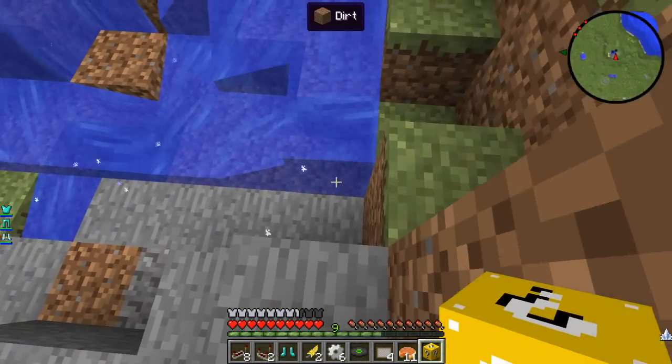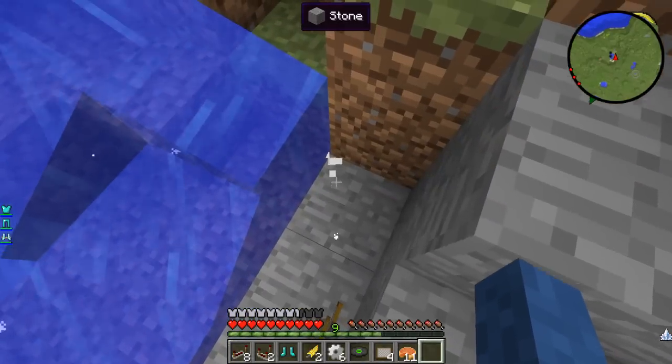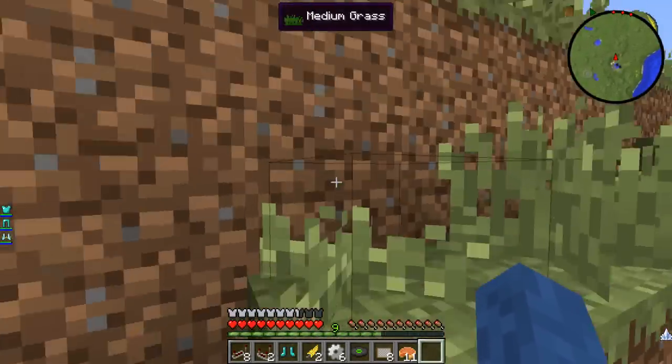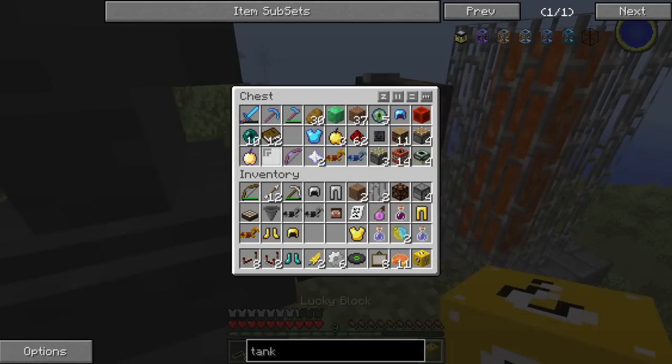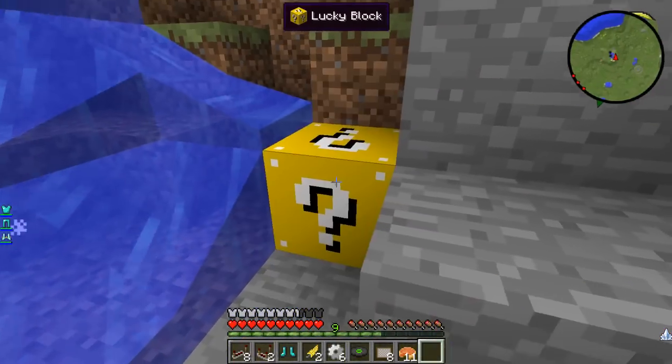All right, here we go. This is going to be a good one. This is going to be sweet. Paintings again? Are you joking? Okay, the next one. This is my last lucky block, well, of the little session here. So, this one, I know it's going to be good. It has to be. It hasn't given me anything good yet. So, this is a good one.